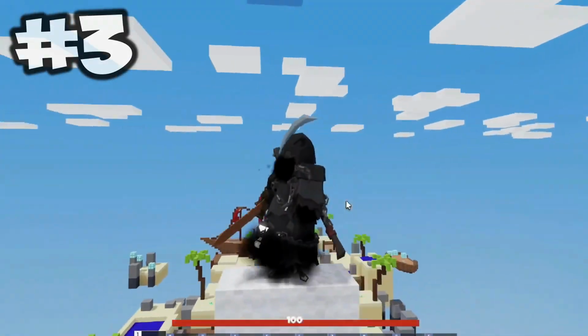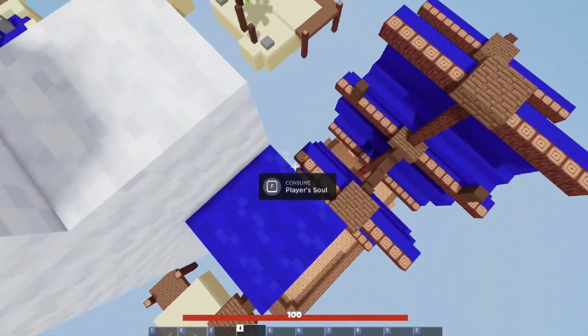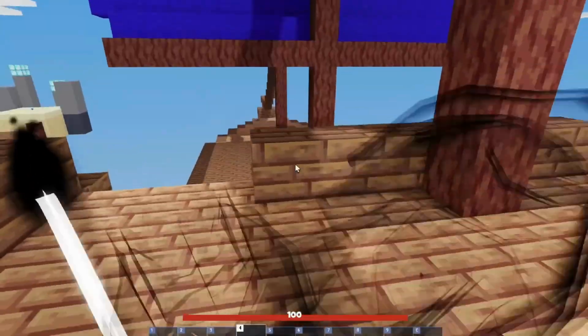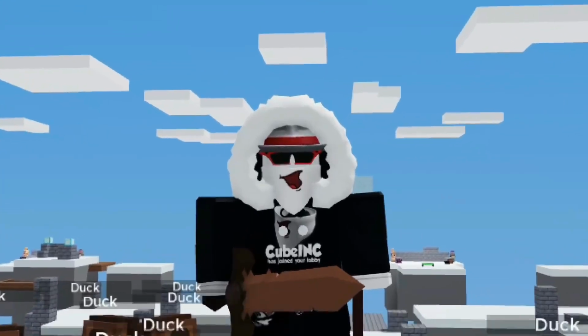Let's say that you're stranded on a sky base with no bed left. You have no blocks either, but you somehow see a soul at the bottom. An easy way to get down is by jumping down and taking the soul mid-fall, and you won't take fall damage. It's a simple trick for escaping and it's pretty clever.